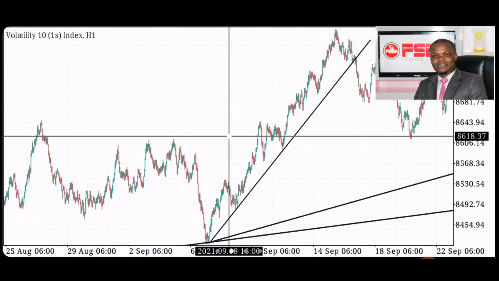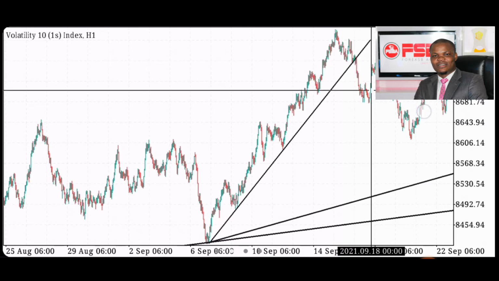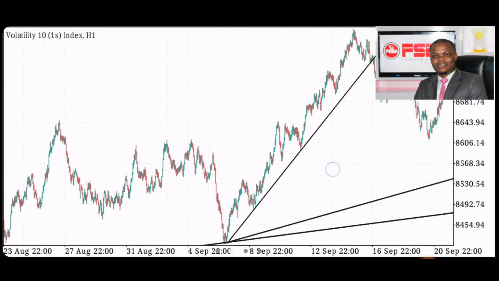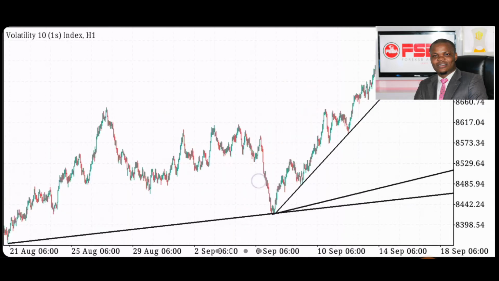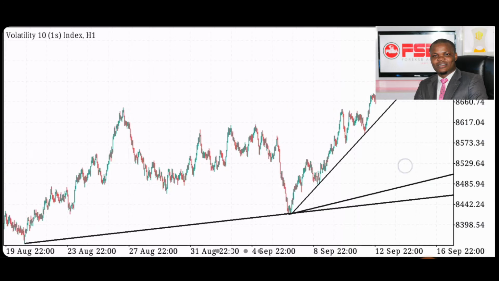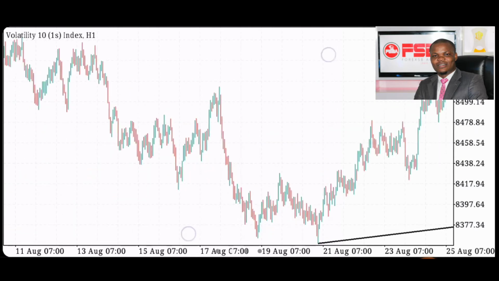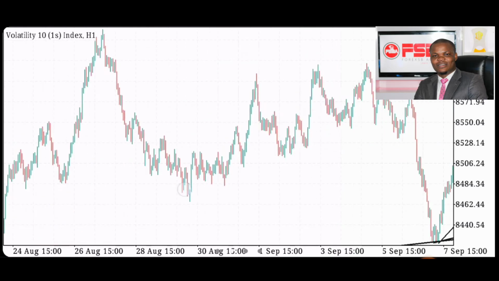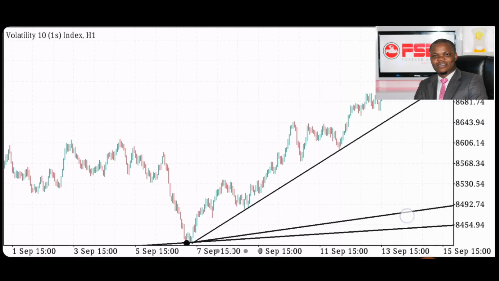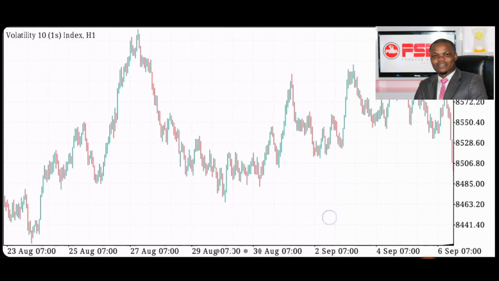So let's continue. At this point was the point the trend line got broken, and you can see how the market sold. So you need to understand that a trend line is very powerful as a trader. You need to understand how to make use of a trend line. I will make more videos where I will show you other rules you need to follow: the support and resistance, demand and supply, how to trade using candlestick patterns, engulfing candlestick, doji candlestick, and other candlesticks. Those candlestick patterns, they are a language.